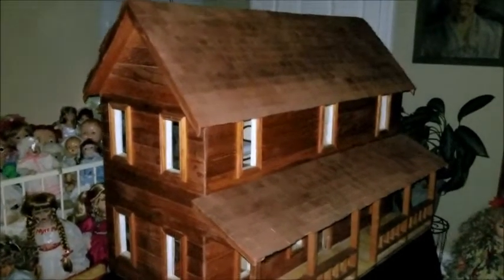So before we start the spirit box, let's try a regular EVP. Is there anybody with this dollhouse? The air conditioner kicked in, so if you hear a roar in the background, it's just the air conditioner. I turned it off, but it would be hot. It got to 90 degrees today, so I'm not going to turn the air conditioner off. To the gentleman with the dollhouse, please tell me your name.